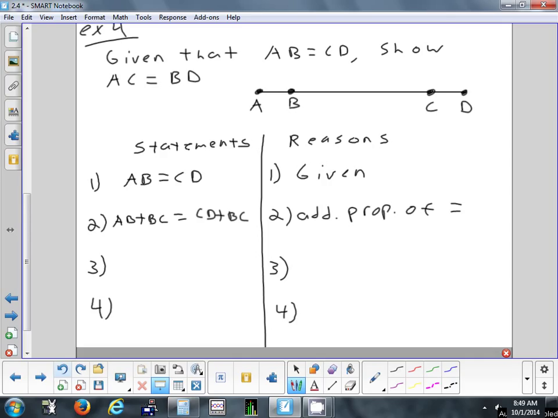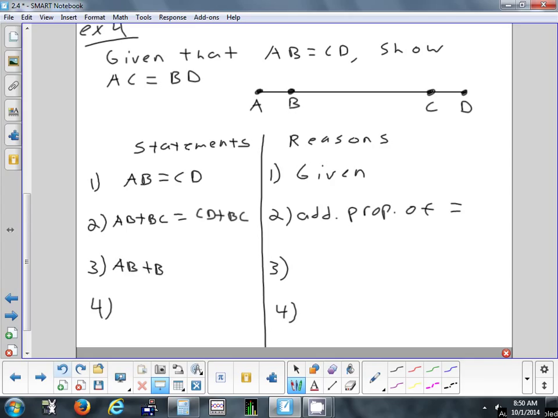Okay, now I want you to look at the left side and the right side separately. Look at AB plus BC in the picture. What is AB plus BC? We could rename that. Luke? Line segment AC. That's AC. And there's a reason for that, which we talked about very early on. That part plus that part equals the whole thing. Okay, so let's write that down.